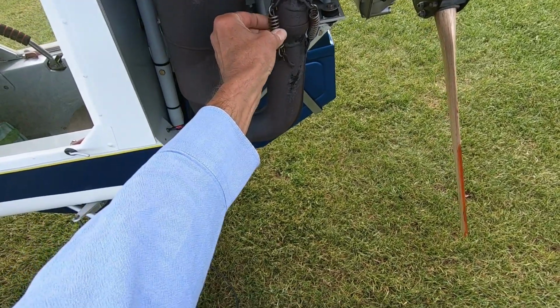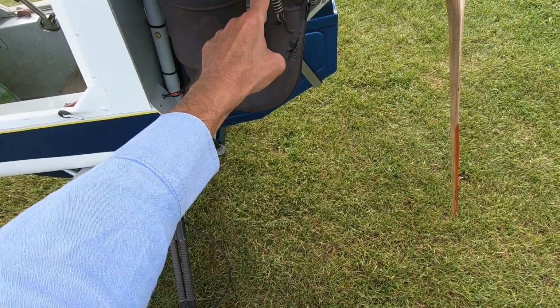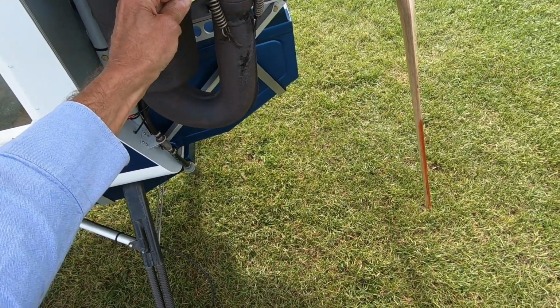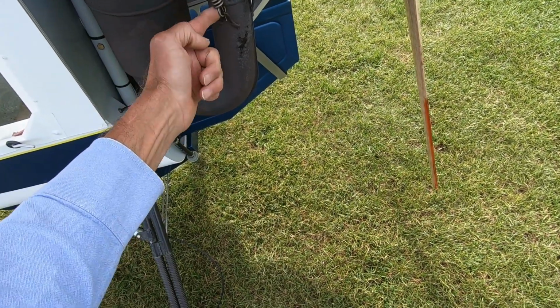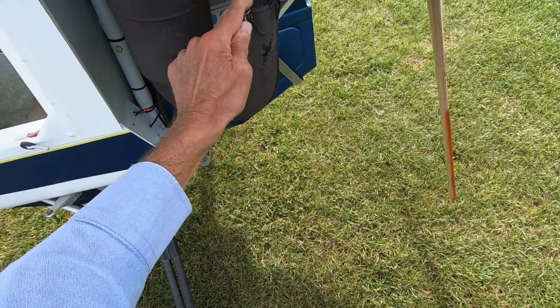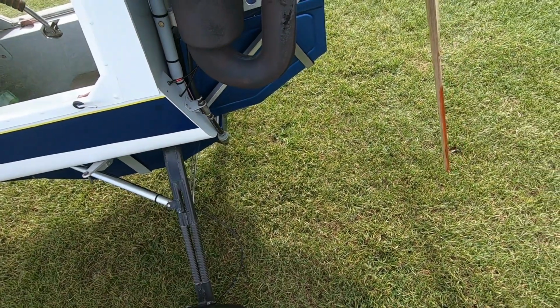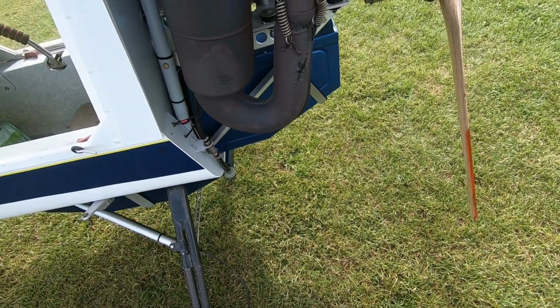The springs are stainless steel. I've never had one of these fail, whereas the old spring steel ones used to break at this sharp end, just by the loop at either end. And again, I've tried to capture every part of the spring, the loop at the end, plus the spring and the loop at the other end. Even one of these little loops can cause a nick in the propeller if it goes through.